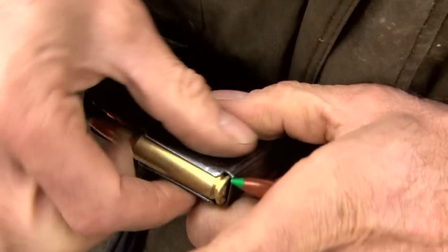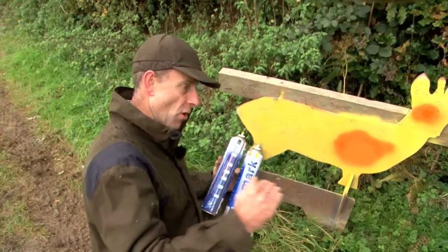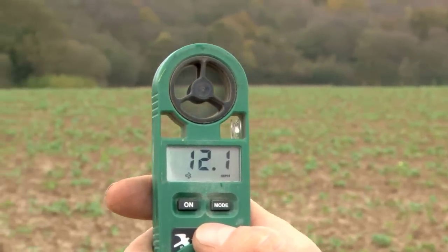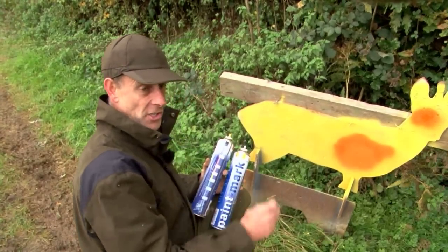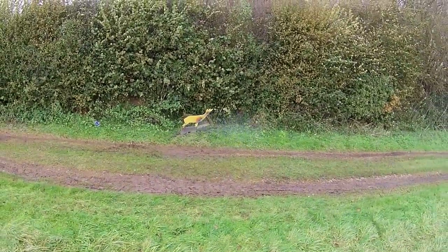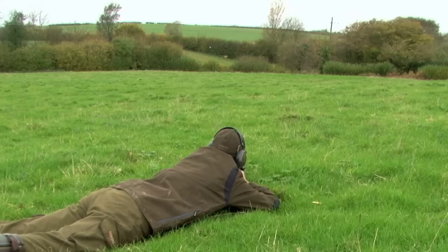Probably out to 200 metres. I don't expect a lot of wind — maybe 2 or 3 inches. We are slightly sheltered here. Beyond 200 metres I think we will demonstrate that we've got quite a bit of deviation on the wind, and judging that is probably one of the things I need to practice the most. Tim is starting at 100 metres and moving up to 300 metres to see how the wind is affecting the shot.